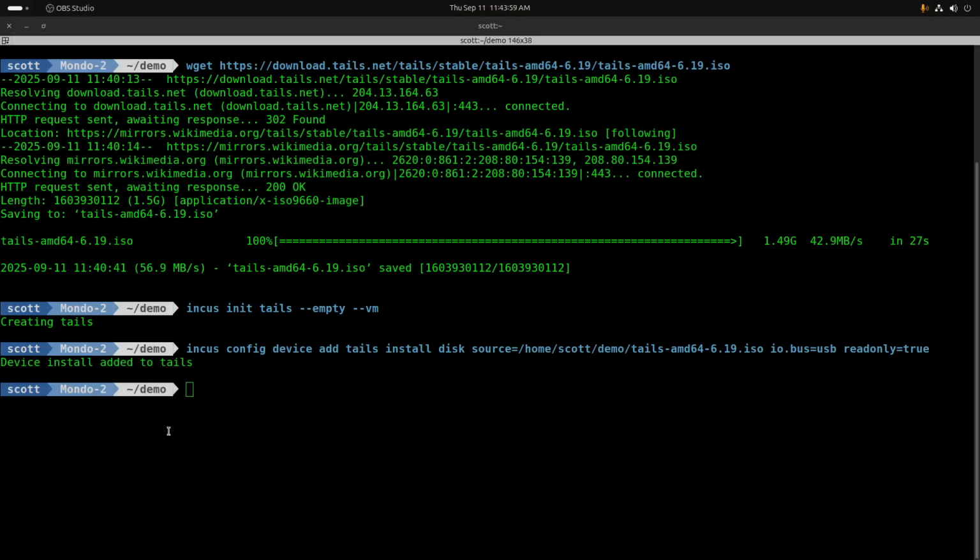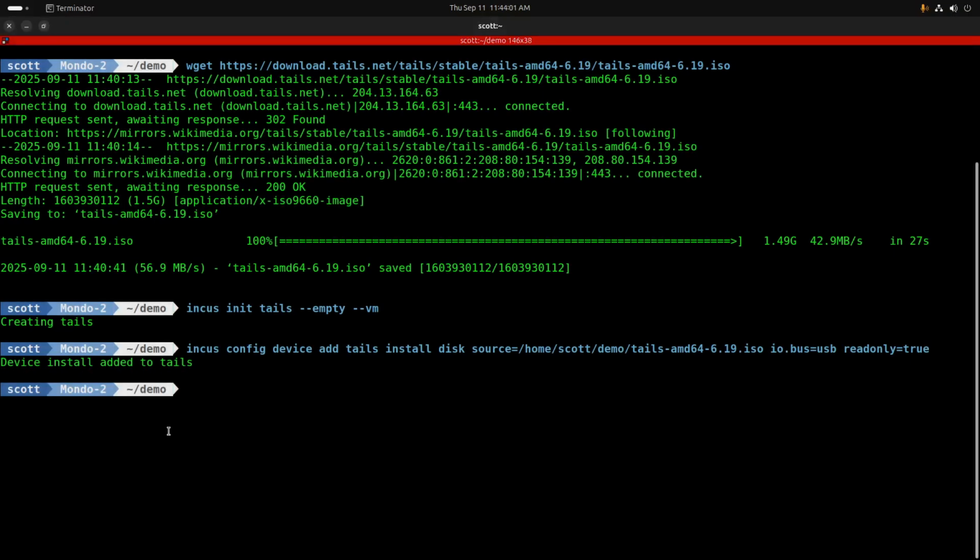Prior to Incus version 6.16, when I would try to get Tails to boot, it would not boot because it did not recognize the media as a CD-ROM. But now, with the new capability in 6.16, it does recognize that media properly.